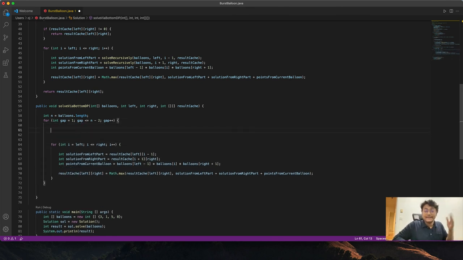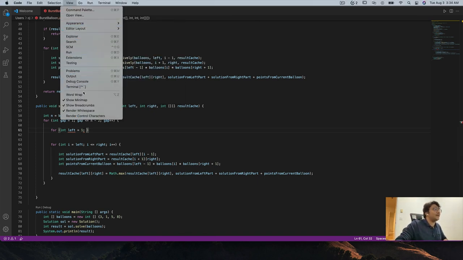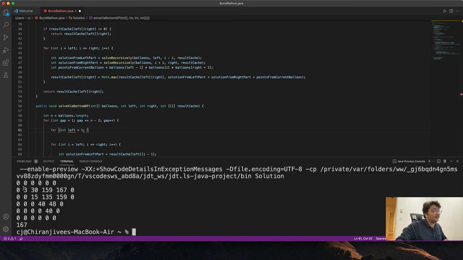Okay, now what? Now we know what is the gap value. We want to calculate the left-hand side and the right-hand side of the gap. So now we want to calculate the bounds for the left and right. How are we going to do that? Since we know that the gap is value one, we say that the left starts at the leftmost side every time we are iterating. You know that, right? If you look at this matrix, in every iteration, you are starting at this first row. So left goes from one.